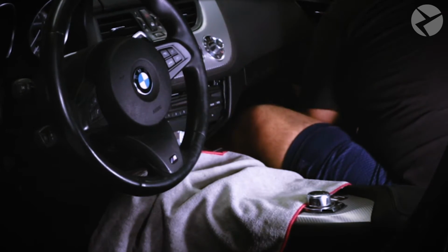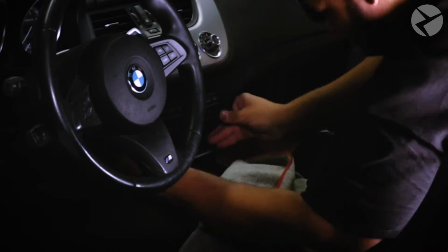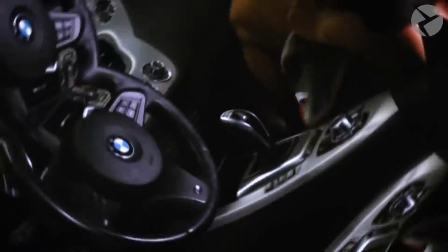With all the final touches inside the cabin area, we can move on to the trunk, put everything back together before returning the vehicle back to the customer.